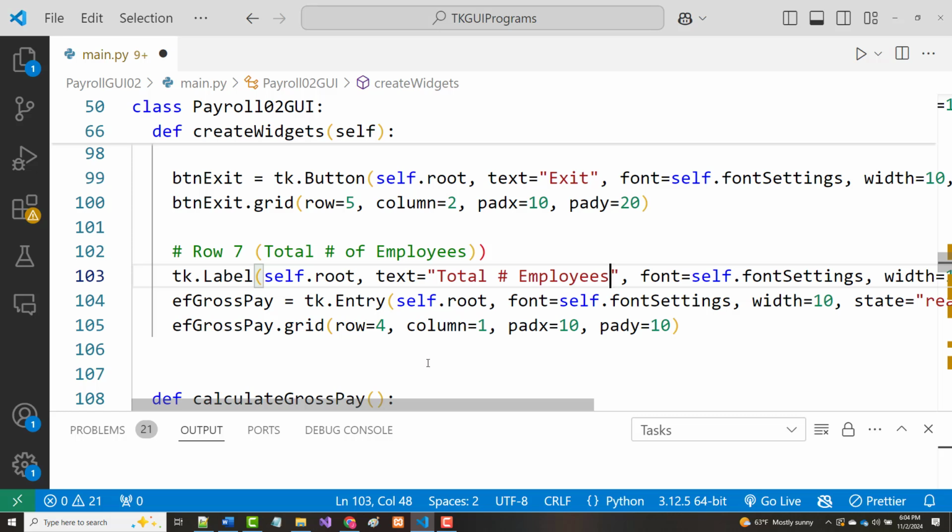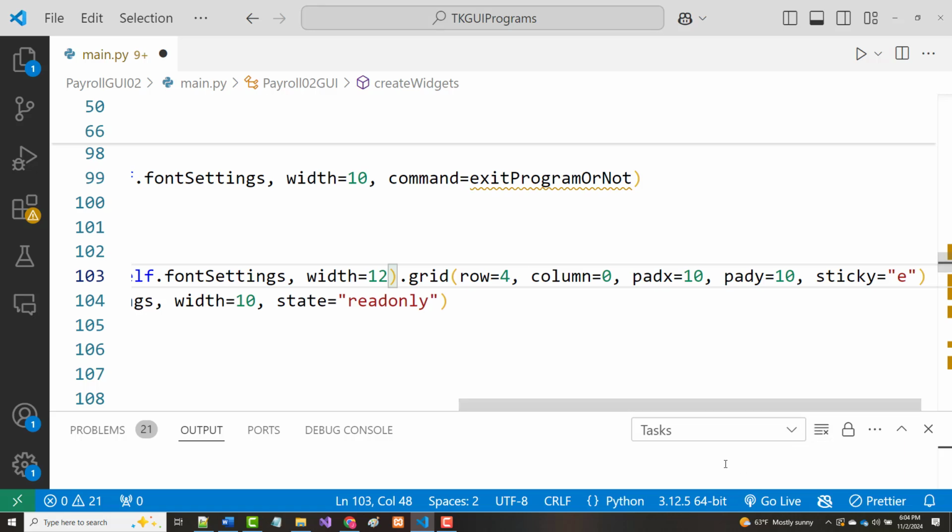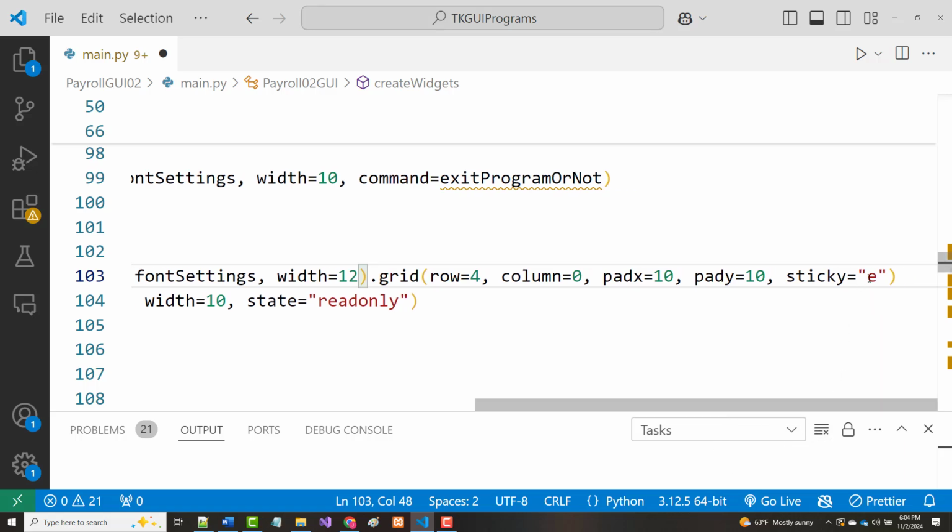All right. The font, we've got everything else. The padding we have. And I'm going to change the sticky. We're going to talk about this in a little bit because I haven't discussed it yet, but we're going to change the sticky to a W. In fact, we're going to make sticky equal to W for all of them.